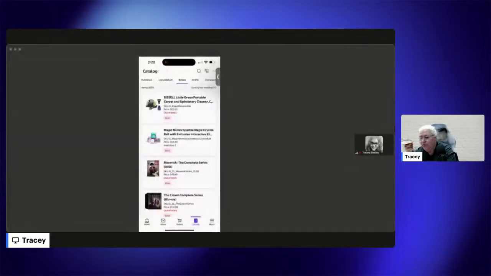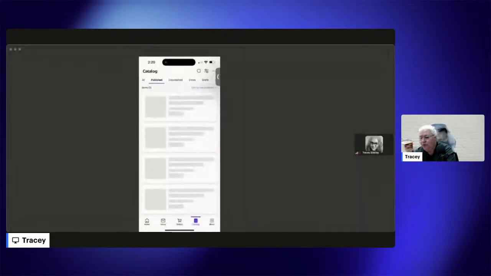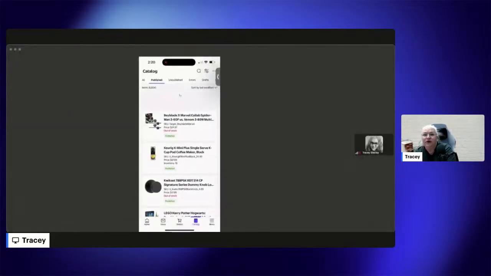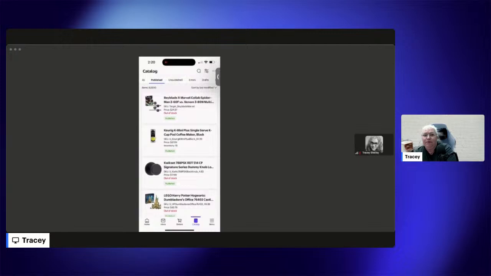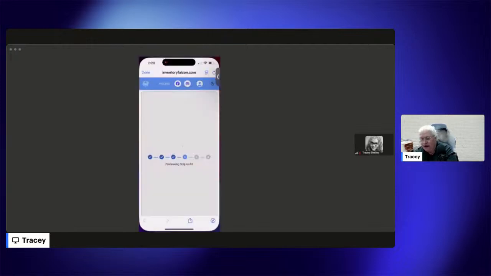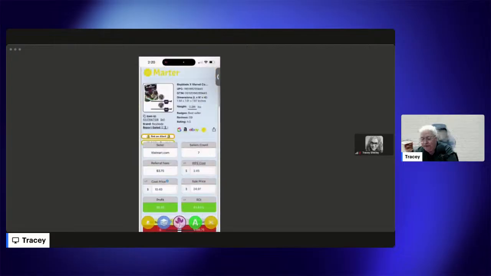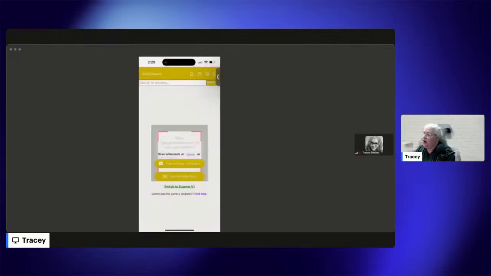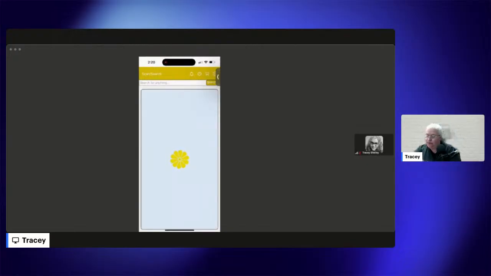Oh, I'm on the errors page. Duh. Let me go back to my all on my calendar. There it is. I knew it should have been there. So there it is right there, that Beyblade, out of stock, but it is published. So we can go ahead and hit Done on that. All right. We're looking to scan one more item, and then I'm going to show you some other ways to use the Marter app if you don't have a UPC. We'll talk about those here in just a second.